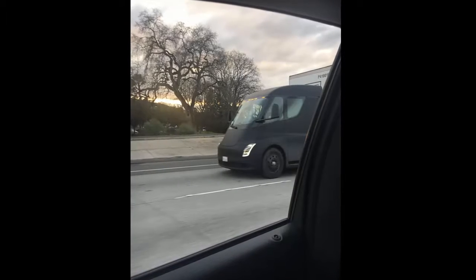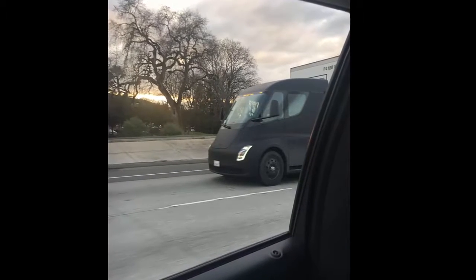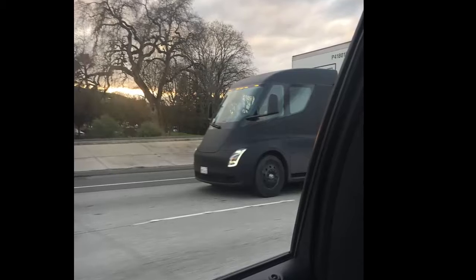For now, though, we don't know if these trucks actually meet those ambitious specifications or not, because the company declined to comment on whether the trucks would make round trips on a single charge or if they would be charging up along the way. The semi also demonstrates what seems to be Tesla's modus operandi: build new businesses based on markets tangential to your area of expertise.